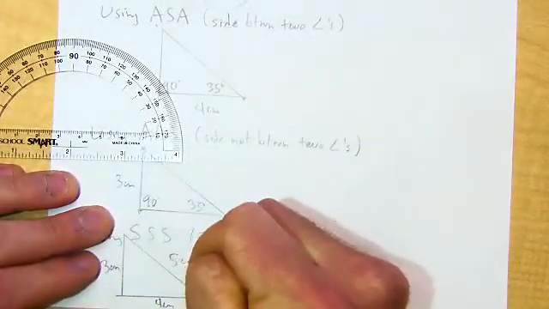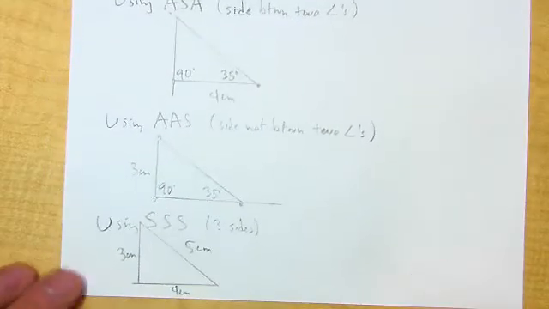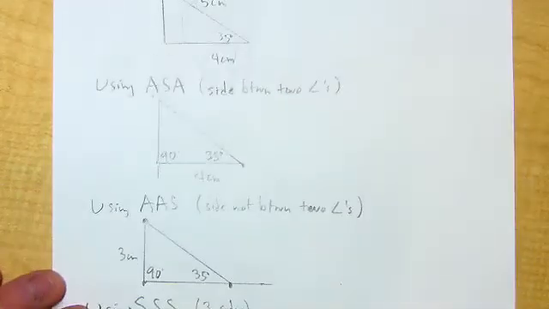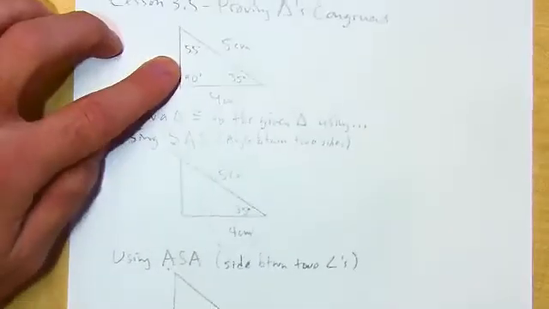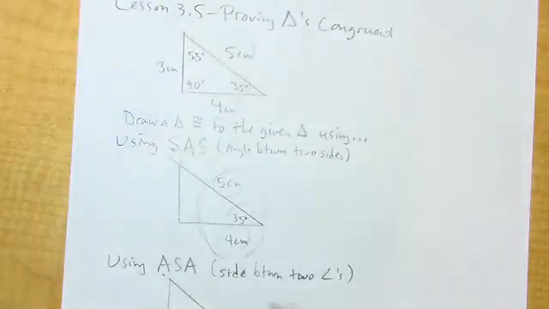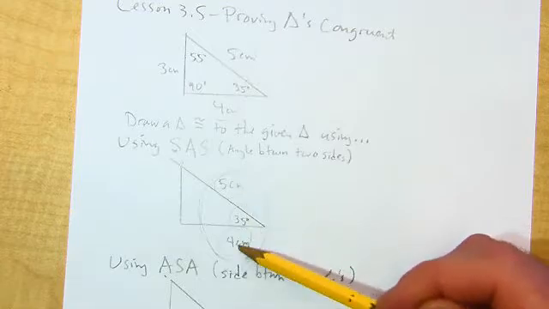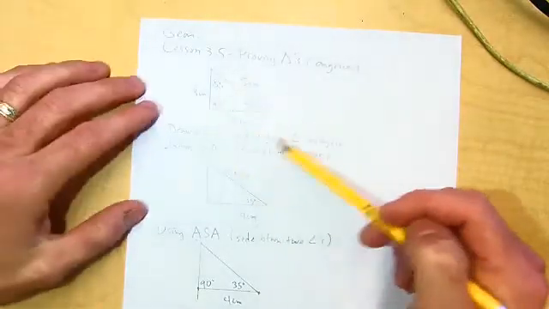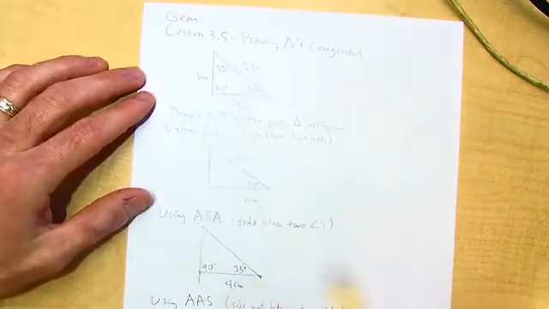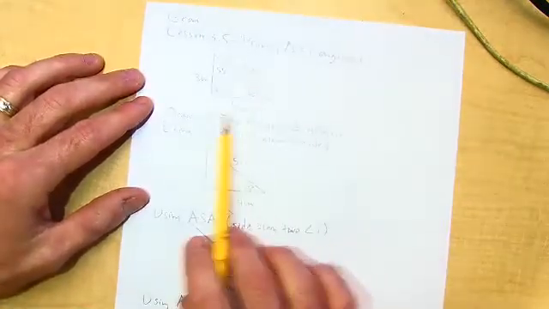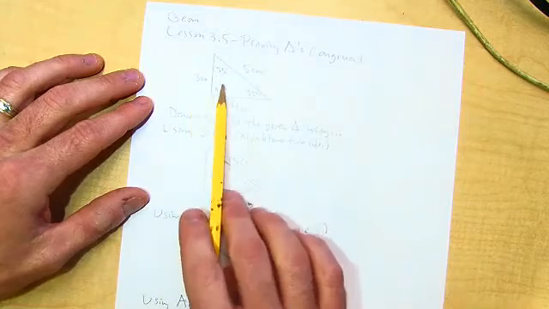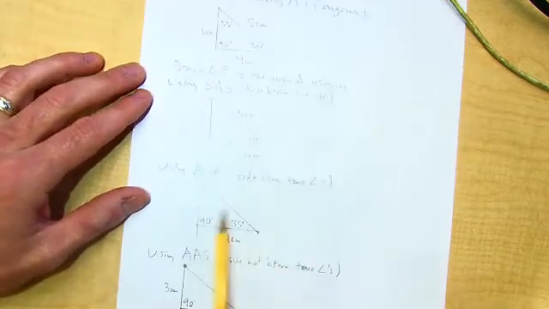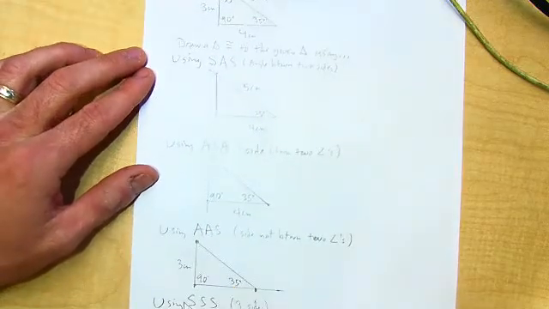But show the measurements, draw it as accurately as you can and show the measurements. See how this is side, side, side. So obviously if those sides match up, that triangle then is going to be congruent to this one. So it's all about trying to use as little amount of information as possible to make a triangle congruent to this one. So these are 4 ways that you can make a triangle that's congruent to this one without copying everything. There's 3 angles and 3 sides, 6 things. I only had to copy 3 things. 3 things, 3 things, 3 things.